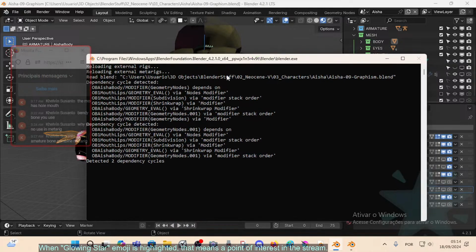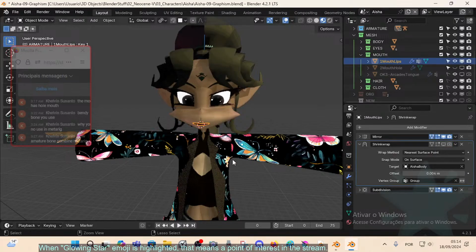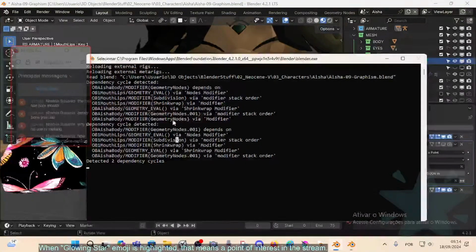Which object is this? Body Aisha mouth lips. Body Aisha. Okay. It talks about the shrink wrap, but there is... I've deleted that. Oh, maybe. Which shrink wrap is this?